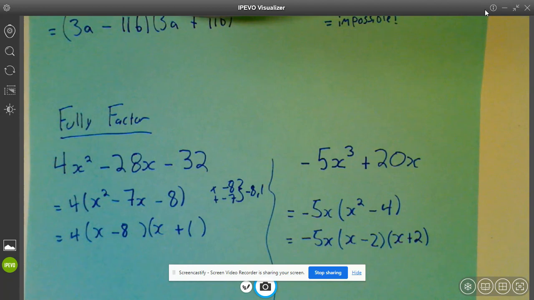So at the end there, I'm just putting things together. We always want to look for that greatest common factor first, and then we want to start thinking about, well, is it going to be a difference of squares, a simple or a complex trinomial? So that's, hopefully, a quick video that recaps what we would have spent weeks or months on in your grade 10 math class. But these are skills that we're going to use almost every day moving forward in your math journey.